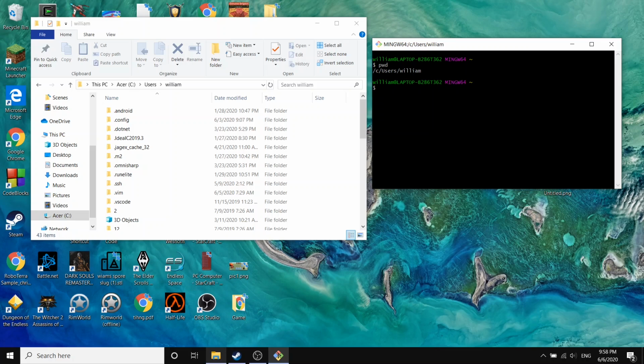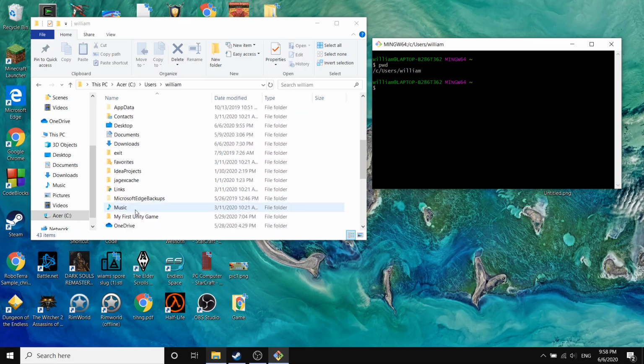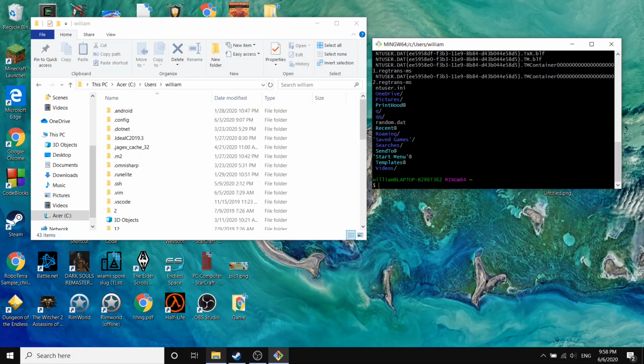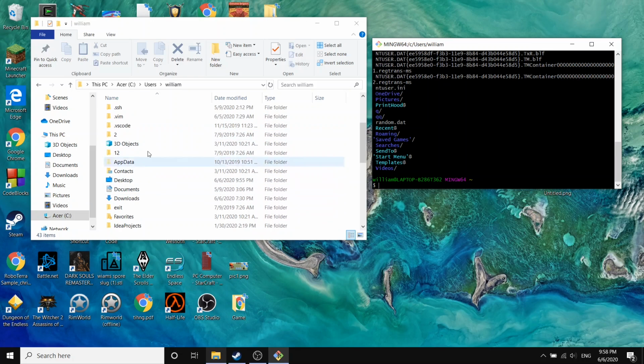The next thing we should know is what's in our folder. Because if you look here, you'll have a list of all the folders, but in the terminal, you don't have images. So you have to use the command ls, and it'll print all of the file names inside of it into the terminal.